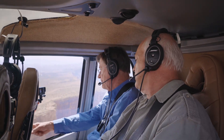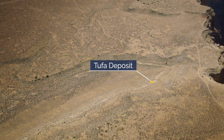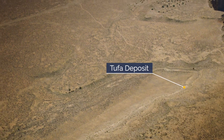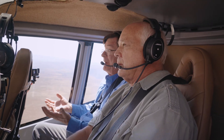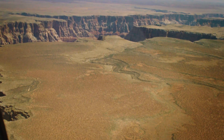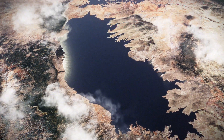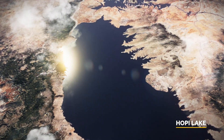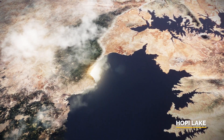I can see that the scum on the surface there — that's the tufa deposit, and that's the bathtub ring of the big lake that filled this basin. Can you imagine a lake in this basin up at 6,100 feet elevation making that bathtub ring deposit? So all of this in front of us was covered by that lake. We call it Hopi Lake, and it comes up to a natural dam up here.